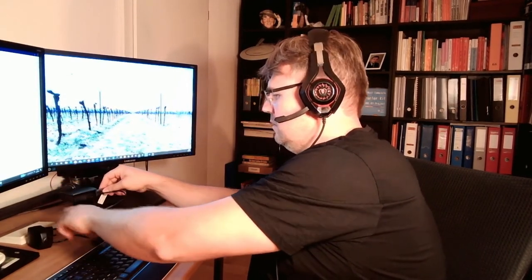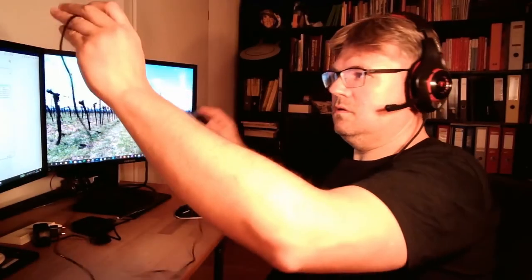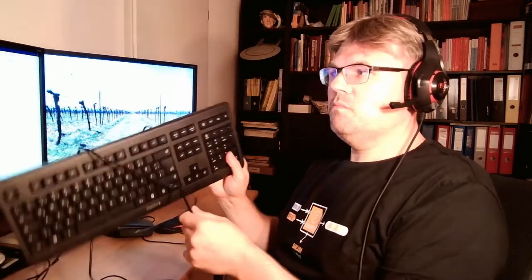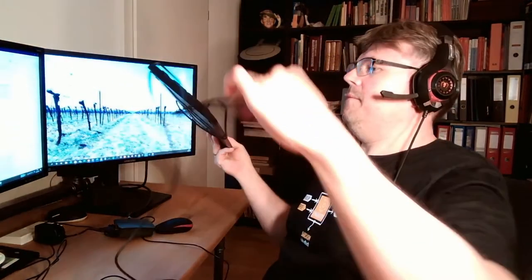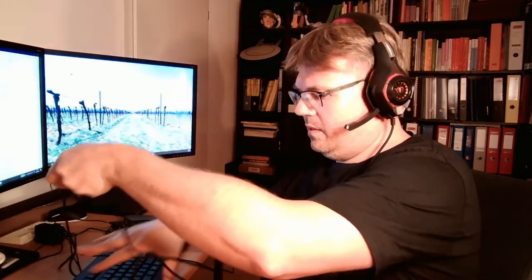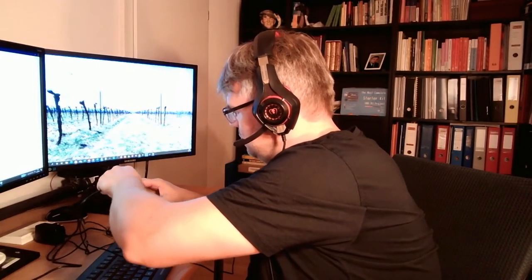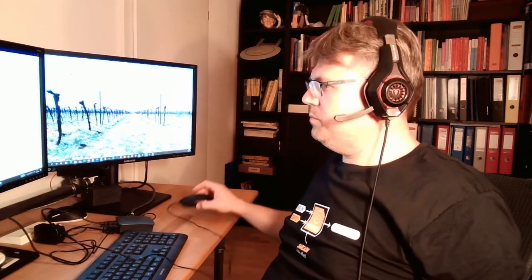Then of course this one is my computer, I don't need this, but of course I need a mouse. So you need to have somewhere a mouse. USB mouse is fine. Plug it into a spare USB port. And you of course need a keyboard. Plug in the keyboard. Also a spare USB device.